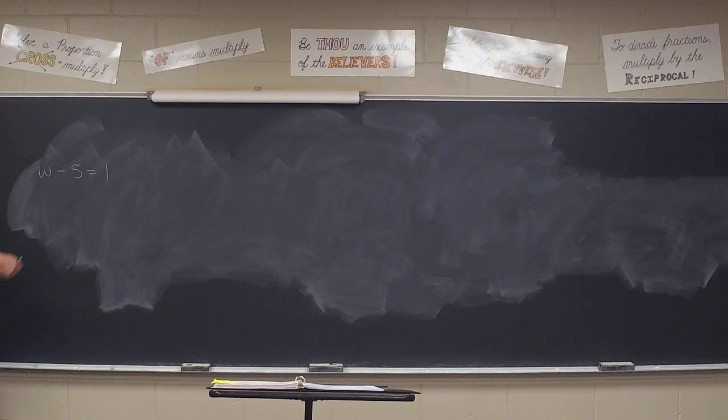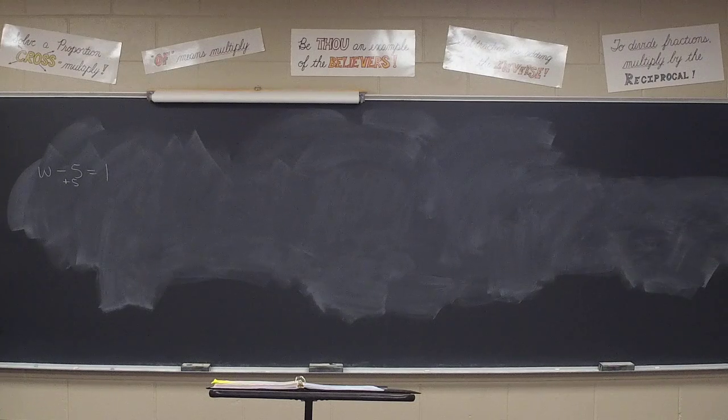Anyway, so we want to get the W by itself. Well, what is with the W, class? A negative 5 or a minus 5. You can think of it either way, but I prefer to think of it as a negative 5. That's what's with the W. And we said to get rid of something, you always do the opposite. The inverse operation, if you want to sound smart. It says negative, so I put a positive 5. Or you could think of adding 5.